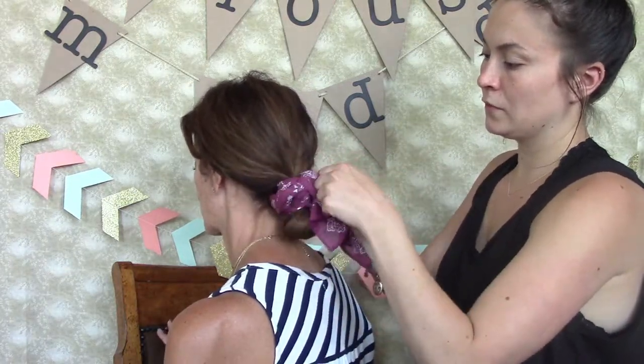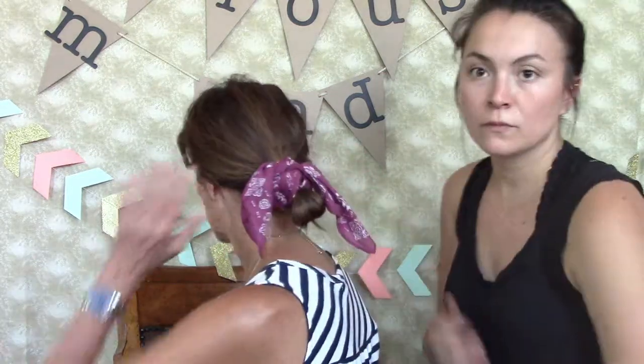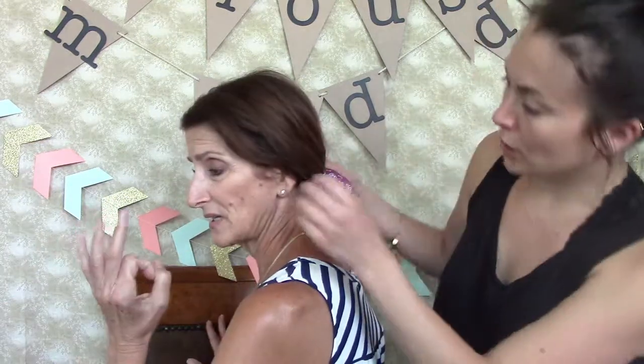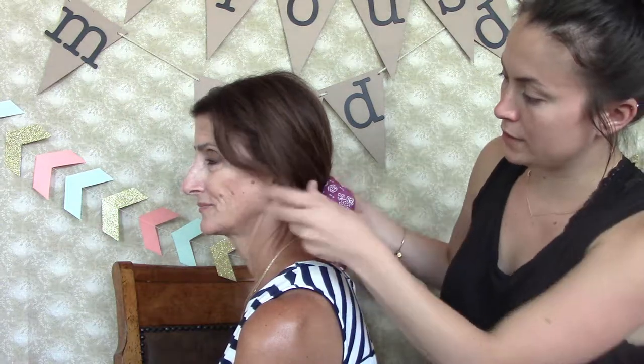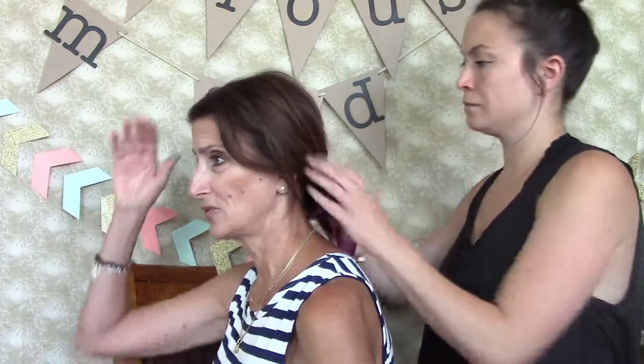Yeah, I would do that too. And then you just play with it a little, get it to how you want. Look at that little bun. And then what I like to do, if you have curls in your hair, is pull some of these hairs out. Little wispies. Wispies are in. But see, you have more hair, so you can do a high bun. This is like a low bun.